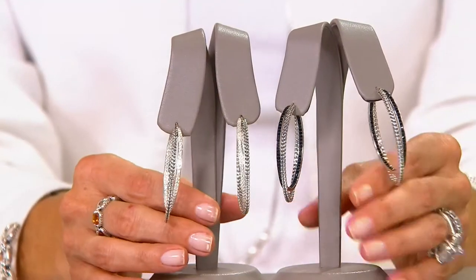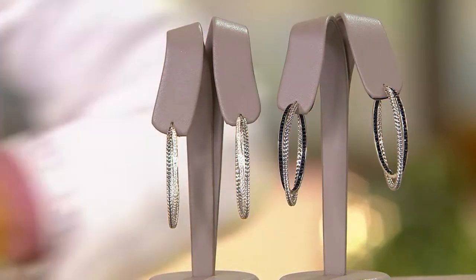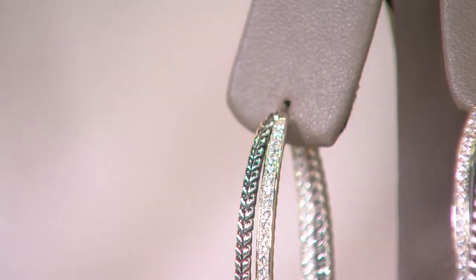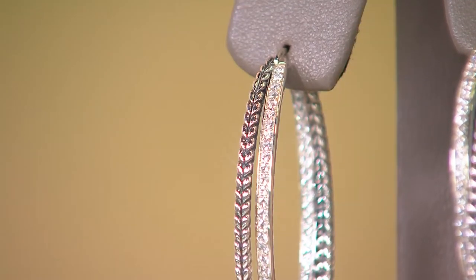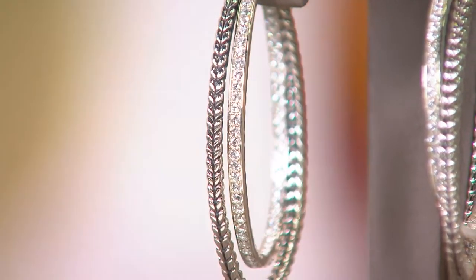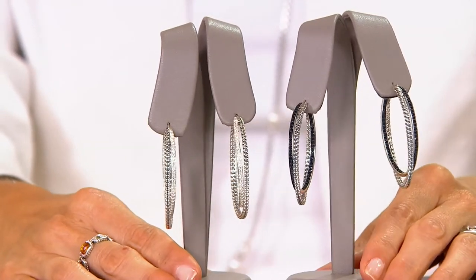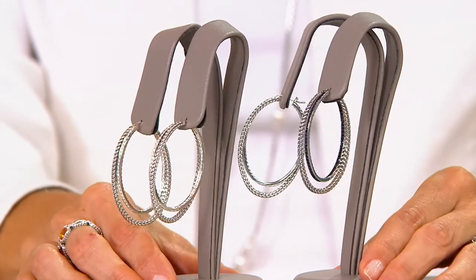Then you have that white topaz. If we were in person at a storefront and Amy's rocked up, I would say, first and foremost, you're getting both of these because this is that tuxedo set. This is the genuine gemstones where we can't afford to do that fully paved in the high-quality diamonds we use. Here you're getting that same brilliance, that look of diamonds, and you're getting a genuine gemstone. These are such great workhorses, and I love the silver work of the basket weave and how they play and complement each other.